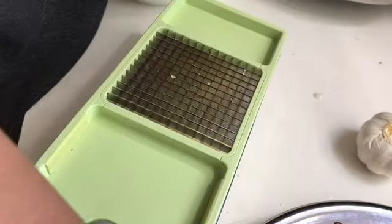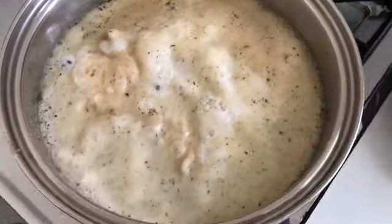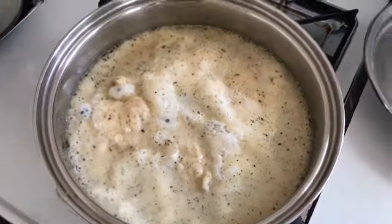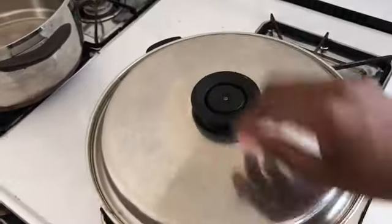And after you get finished prepping all of your vegetables, you actually want to check on your chicken and make sure that it has come to a boil. And once you see that it has started to boil, you can go ahead and put the top on it.